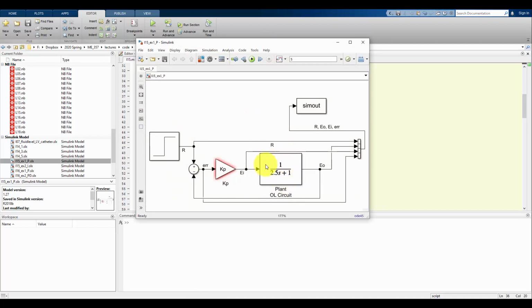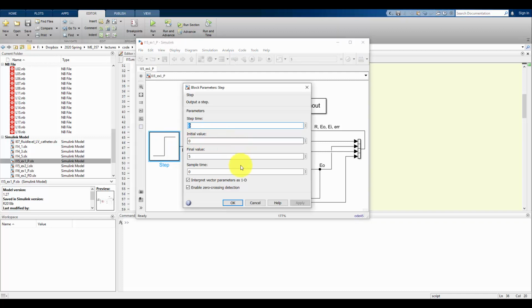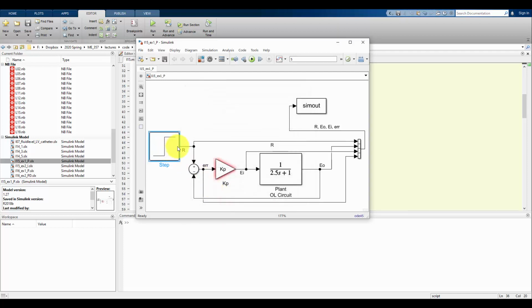So we have our open loop transfer function, or the plant that was given to us. Again, we're not modifying that at all. My reference signal here, if I go into it, we see it starts at 0 and it has a final value of 5. This is a 5-unit step function that I'm putting into my system. All right, so that step is going in. We have this summation happening. Out of our plant, we have that E out, just like in the picture. That is coming down, and that's feeding into the negative side of this junction here. So out of that junction is the error. That error is going to get multiplied by this quantity Kp. That becomes EI, the input into my circuit, and it's going to act just like it does on the slide.